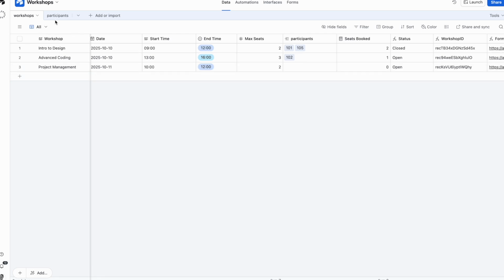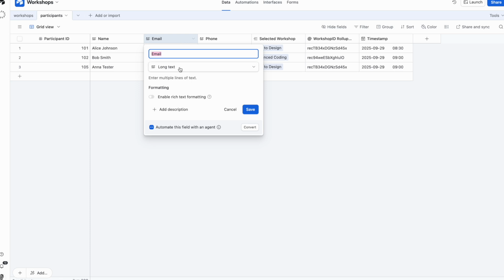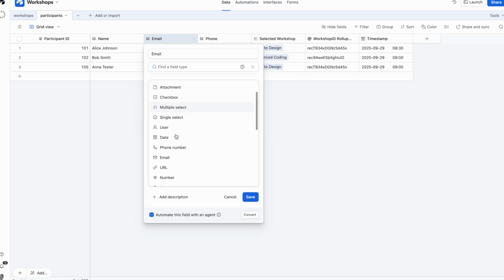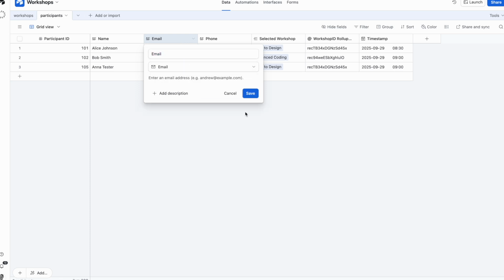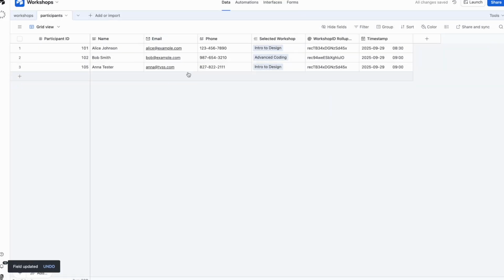And then let's go to the second table, which is the participants themselves. So in this table, we have the participant ID, there's just numbers field again. We have the name, it's a text field. We have the email, which is also a text field. This can also be an email field for validation purposes. So let's make that an email field. I hope I won't lose the contents. Let's see. Good. So it's an email field.